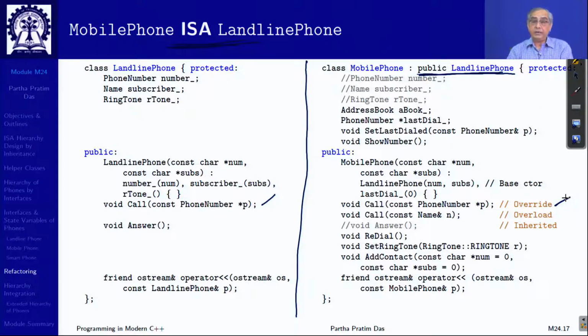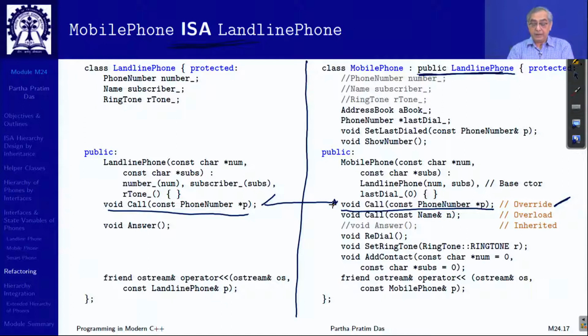So, I cannot use the implementation of this function in terms of the call in the mobile phone. So, I have provided the interface, provided the signature once again, and in other words, I am just connecting them by overriding this call function by this call function.